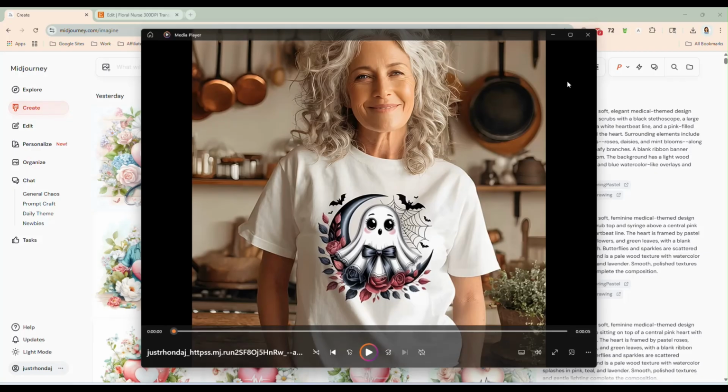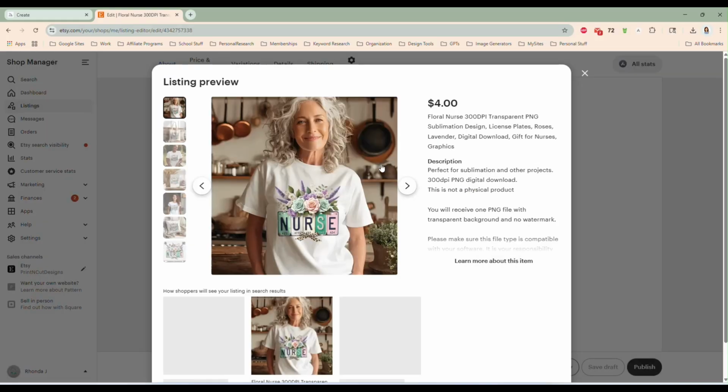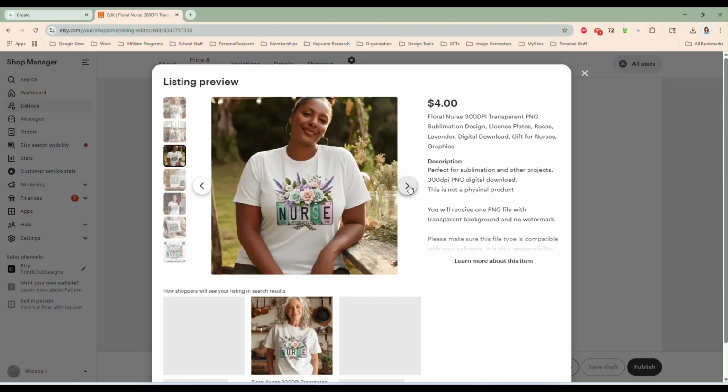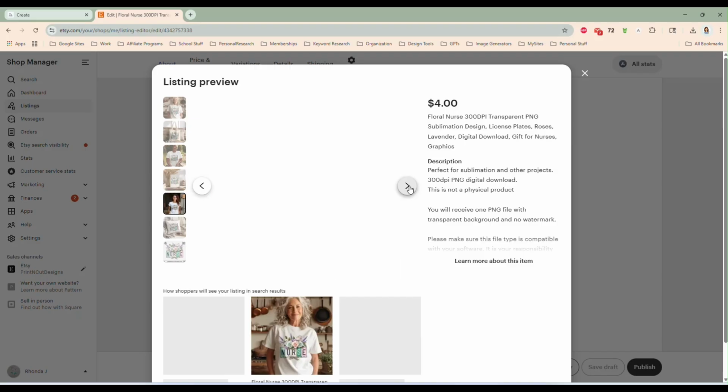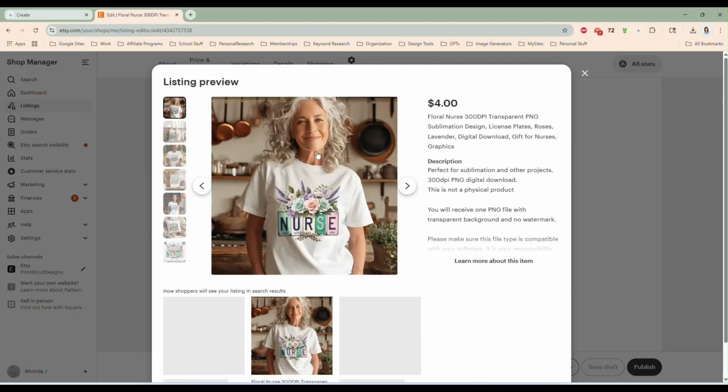So I have a listing open here in Etsy, and it's the same mock-up with a different design on the shirt, but I do not have a video for it. So I am going to take one of my mock-ups here and turn it into a video really quickly.